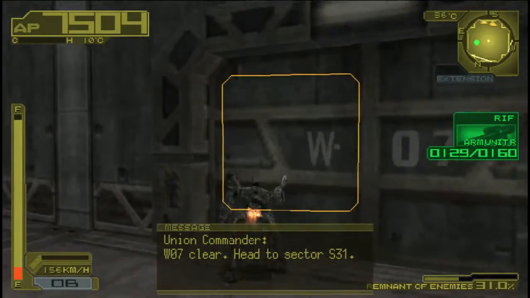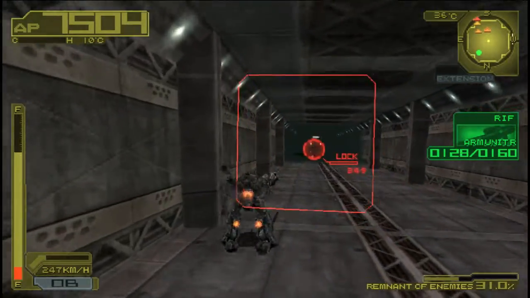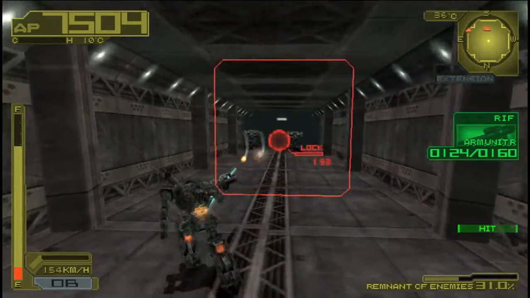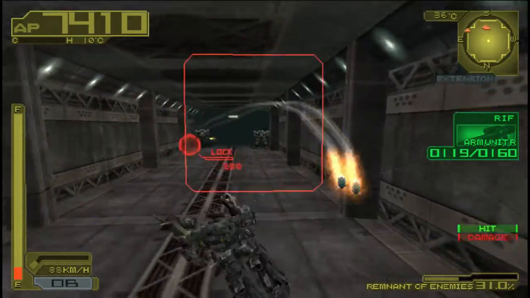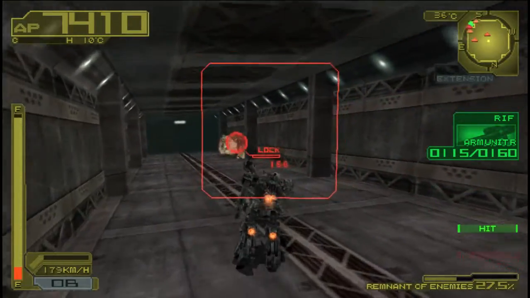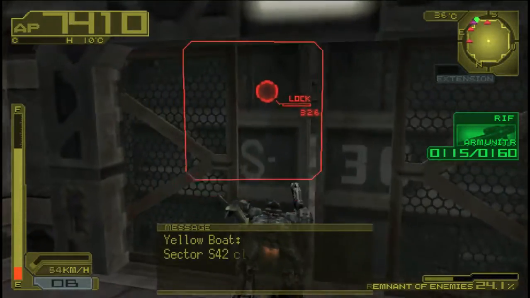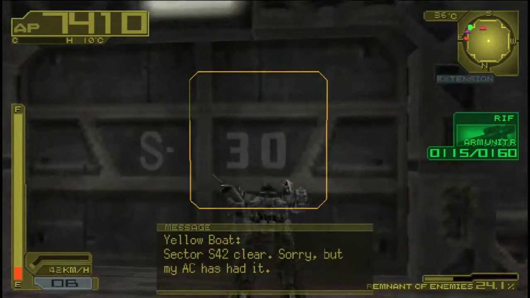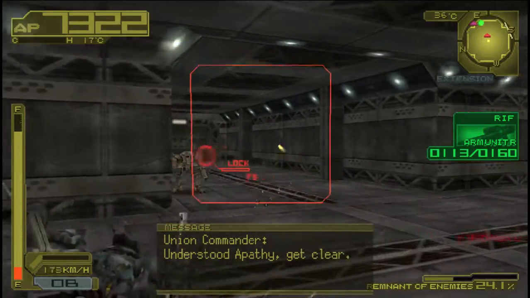Head to sector S31. Pew, pew, pew. Pew. Pew. Pew. Dang it. How many pews does it take to end you? Only got 115 pews left. Sorry, but my AC has had it. That is very believable. Much more so than, friggin' rotation in the sequel.